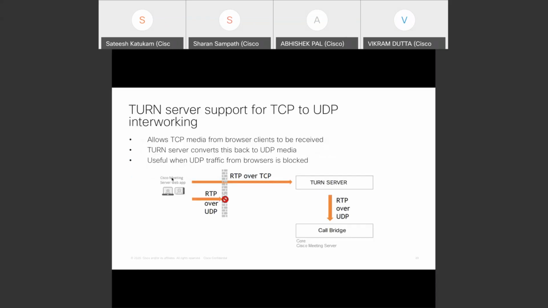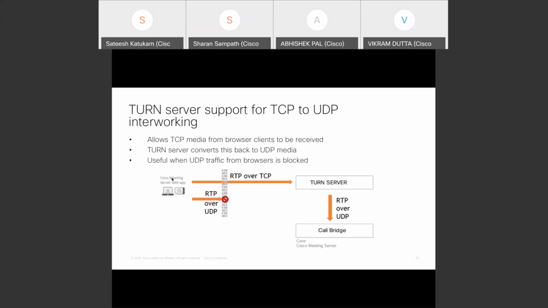One thing to note here is that generally when you talk about media, it's always on UDP, right? It's always sent in UDP packets, but the WebRTC browsers, like your Chrome or your Firefox, whoever has HTML5 compliance or WebRTC support, are capable of sending the media over TCP.